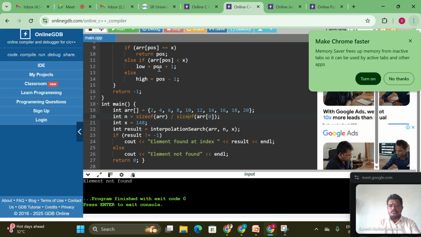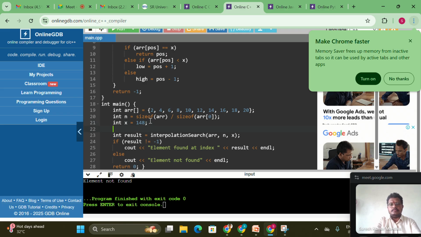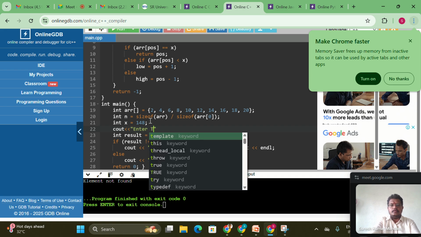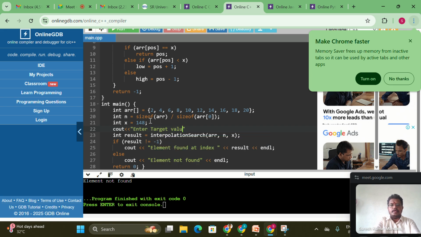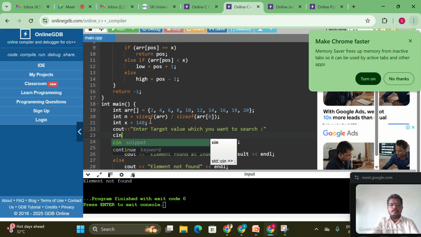So not found. So how to change the target value at runtime? We'll see now. Here in the C++ code we have cout, right: enter target value which you want to search. Simply write it. And within that we have one more function called cin.